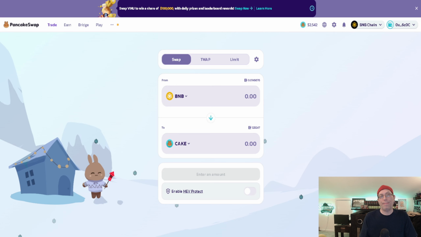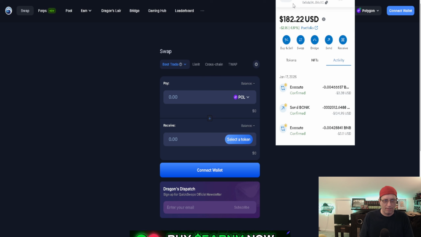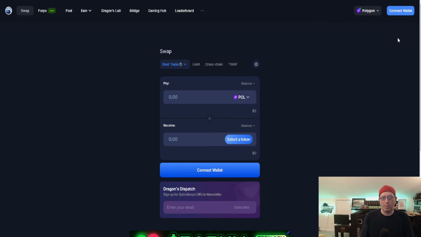So that's PancakeSwap. And if you want to do something on the Polygon chain, typically you would do it over on QuickSwap. Same idea. Connect your wallet, and you're on the Polygon chain, and you swap over here. And we're on the BNB. You would go over to Polygon chain, and then you would work in the Polygon chain. So that's how you do it between tokens and coins that are swapped within their own chain or, say, network.